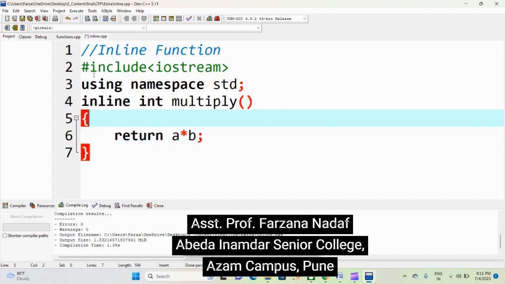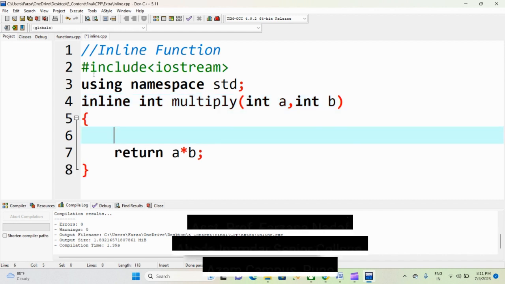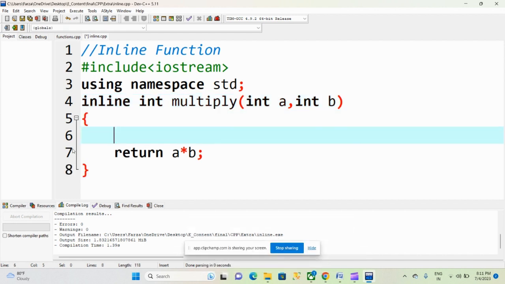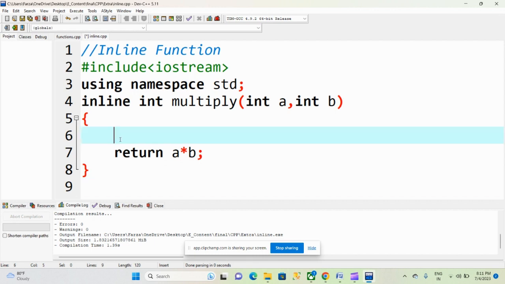Now we will take two arguments, we pass two parameters, int a, int b. This is the inline function. In this way you can define your inline function, and remember that an inline function should be for small and simple functions, and it should not be for lengthy and complex functions.